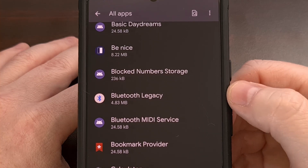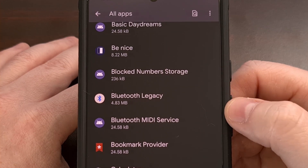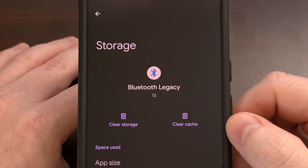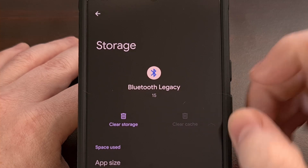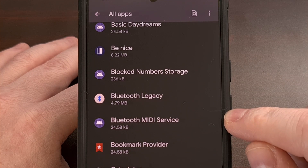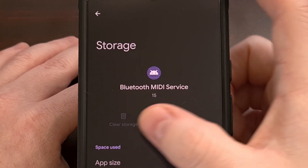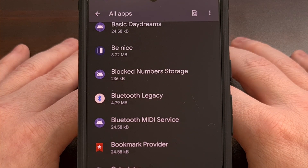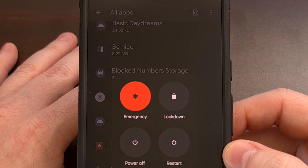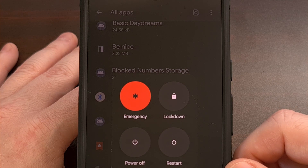On Android 15 I'm only seeing two listed here, but on Android 14 there are three. However many Bluetooth apps you see, we're going to go through them one at a time. Tap on the storage option, then clear the cache before clearing the storage. Once finished with one, go back and find the next Bluetooth app. Again, select storage and clear cache before clearing storage. Do that for all Bluetooth apps listed. Then restart the Google Pixel 9 so Android can set everything back up, and once it boots back up try to pair your Bluetooth earbuds again to see if the problem has been fixed.